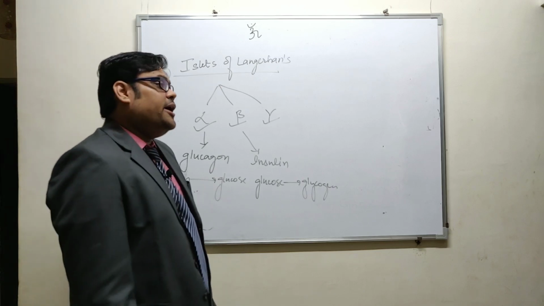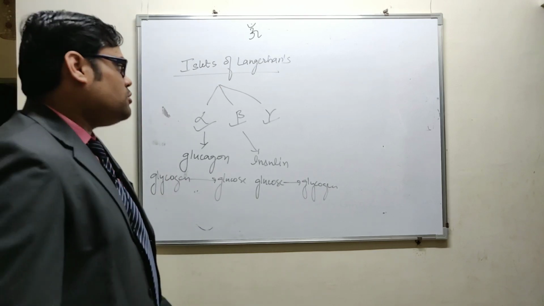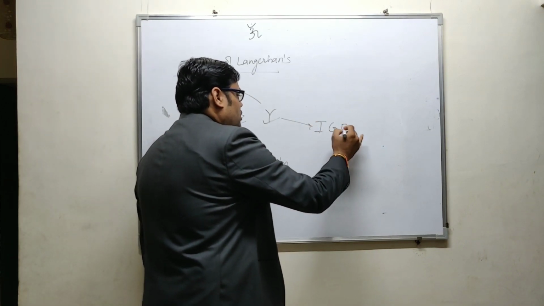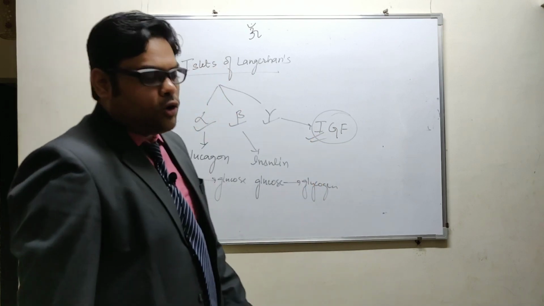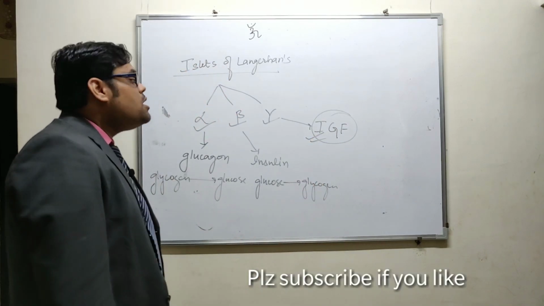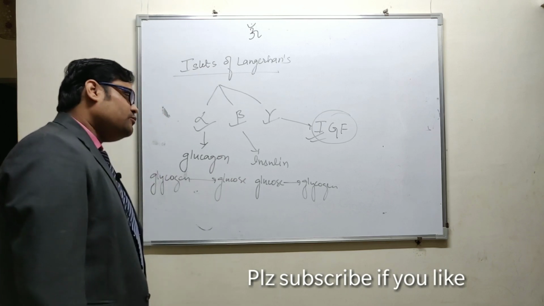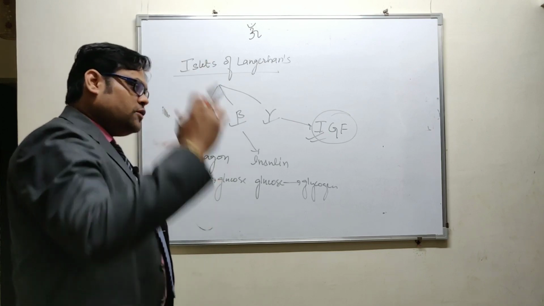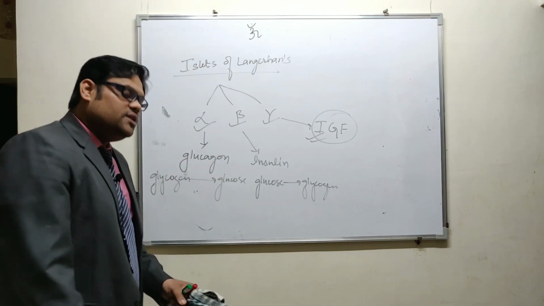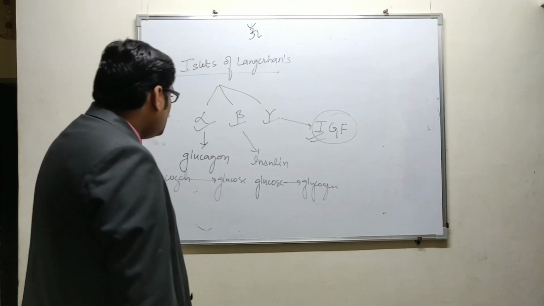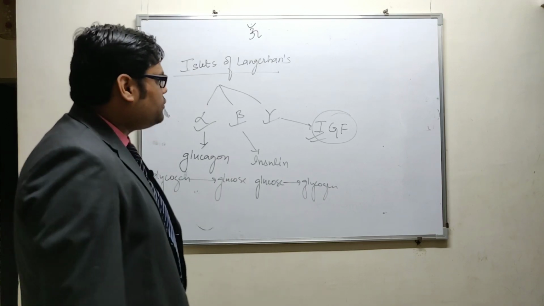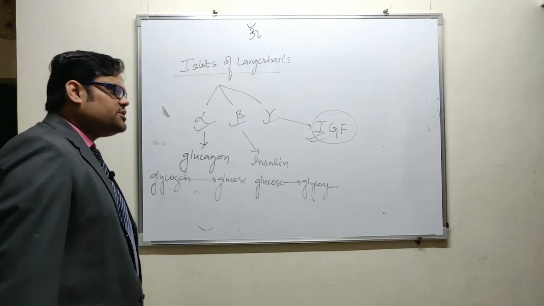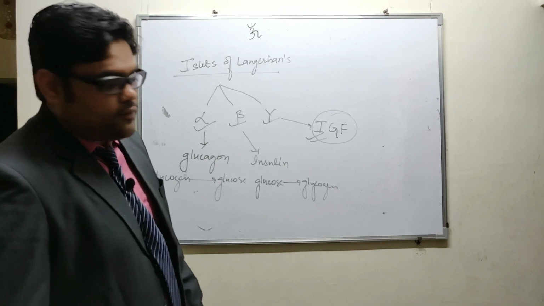And somatostatin is also known as insulin-like growth factor. Its functions are not yet revealed properly, and they are not suitable for your syllabus actually. This somatostatin has somewhat of a function with growth, but its function and the function of growth hormone are not the same, they are somewhat different. So glucagon, insulin and this insulin-like growth factor or somatostatin are the secretions of the pancreas. Other than that, the pancreas secretes pancreatic juices and all, which come under exocrine functions.